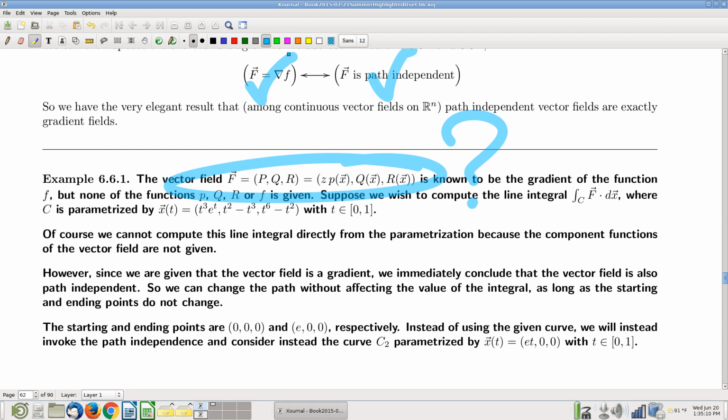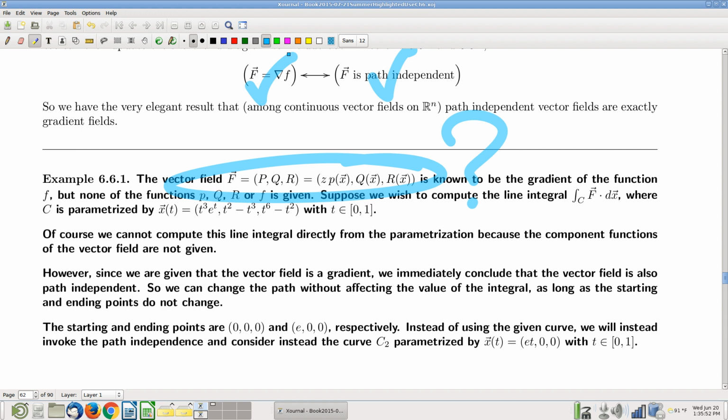So who needs it then is a natural question to ask. Why do we care about path independence? Well, my gosh, the fundamental theorem of line integrals is a sledgehammer that crushes line integrals, right? So why do we need some other notion that is simultaneous with it? So this manufactured example is one of those reasons. I can't use the fundamental theorem of line integrals here because I don't know what these coordinate functions are. I'd have to know what these components of the vector field are in order to be able to find the anti-gradient. So here I used the fact that it had an anti-gradient without ever actually finding the anti-gradient.